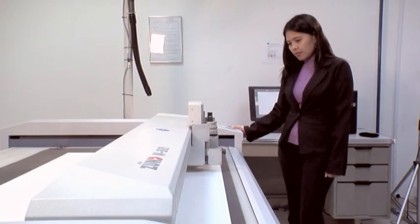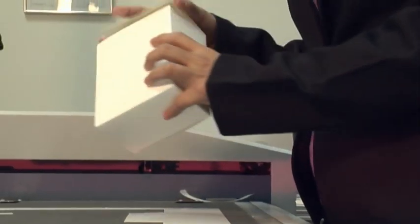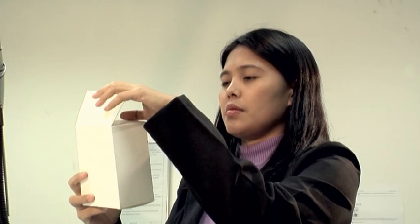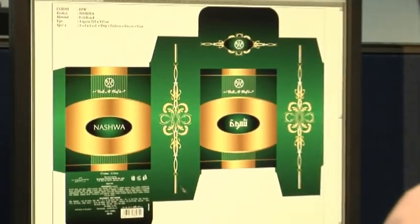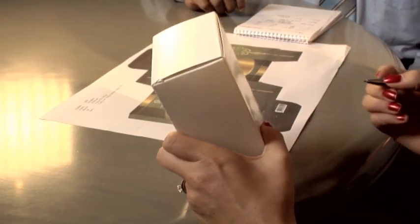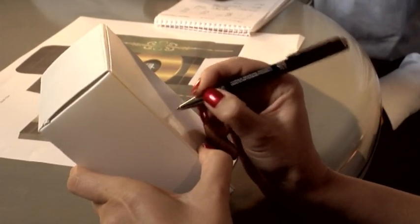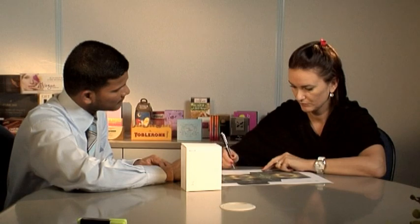Skillfully they cut and crease the materials selected for the job. Only when the prototype is perfect in every way will they proceed with final artwork in the correct size and colours. Innovative designs and packaging solutions take full advantage of EPP's huge range of substrate materials and finishing techniques, producing the perfect complement to high value products.